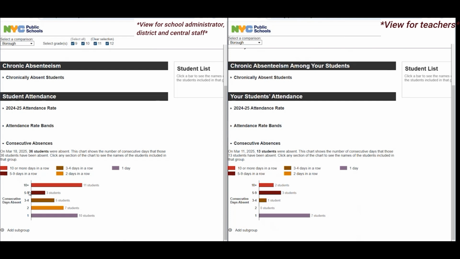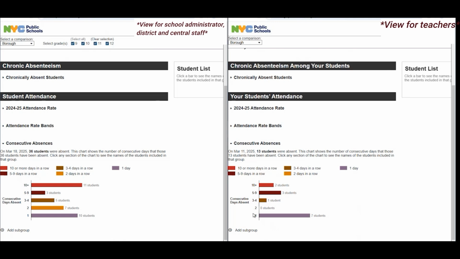Students who were absent on the most recent day for which there is attendance data, and 5 to 9 days consecutively before that. And then we have 10 plus consecutive days absent: students who were absent on the most recent day for which there is attendance data, and 10 or more days consecutively before that.